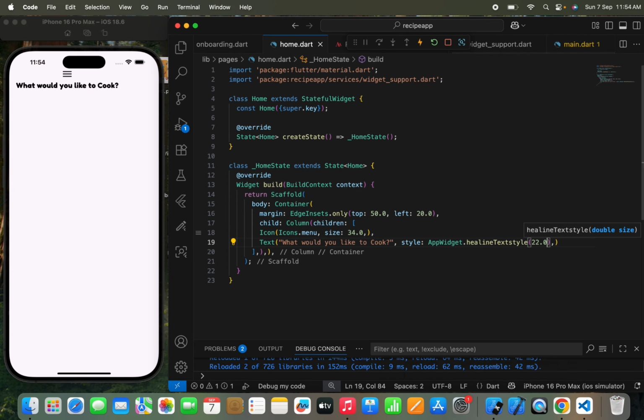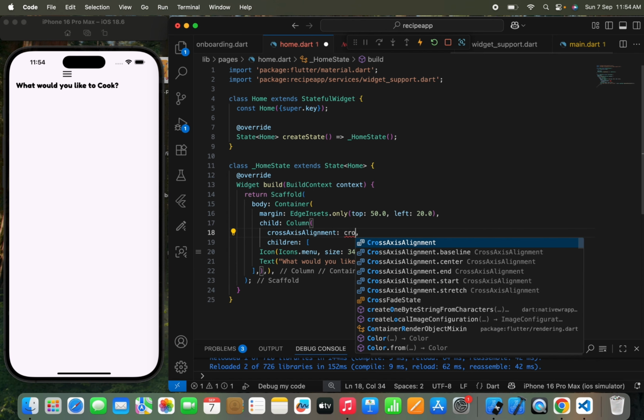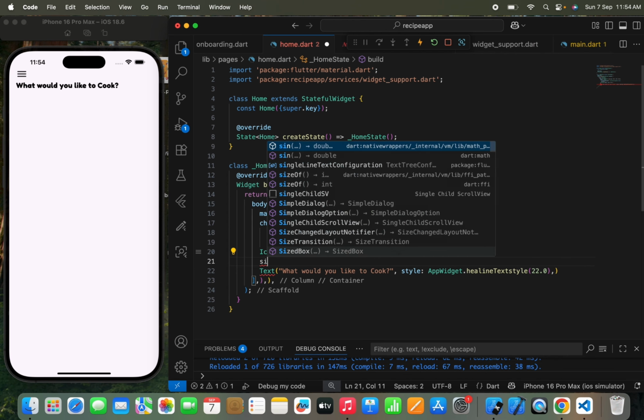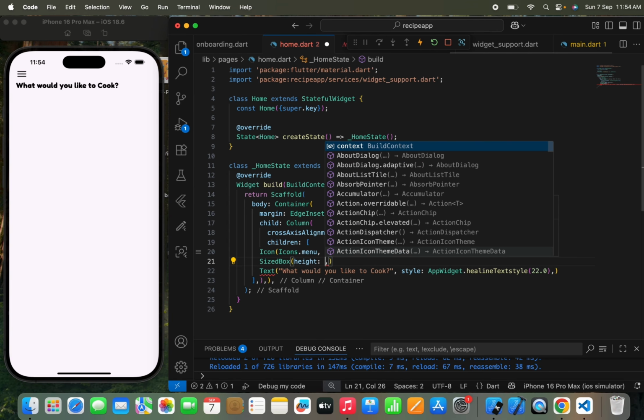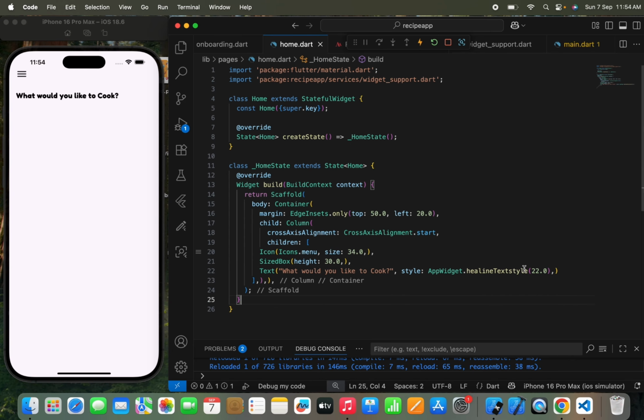I guess that will be enough, and we can just pass crossAxisAlignment.start, so that all the things will be aligned to the left side, right? Now I can just pass spacing, we'll use SizedBox height 30.0. I guess that will be enough. Okay, now here I just need to increase the font size. Let's pass up to 30, and here I just need to write a newline \n, something like this.